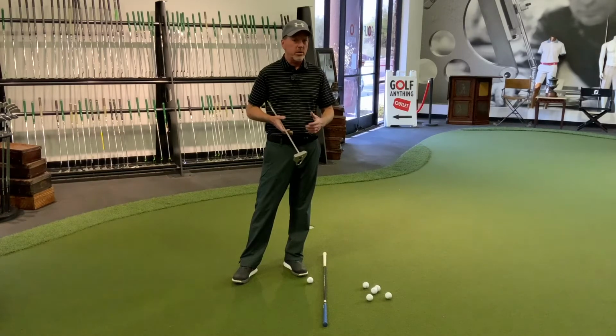Out in the teaching world, golf magazines and videos and things you might see don't always talk about this other type of putting or style, but trust me, it's really the most popular style on tour and the one that the best putters have always used to be really effective, especially in those money putts, sort of inside 10 feet, to really make those clutch putts under pressure. So let's talk about the two different types.